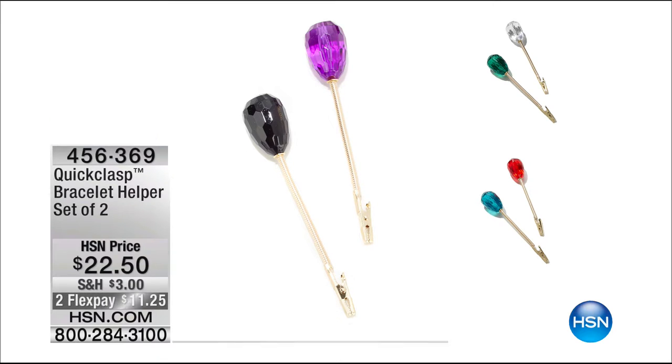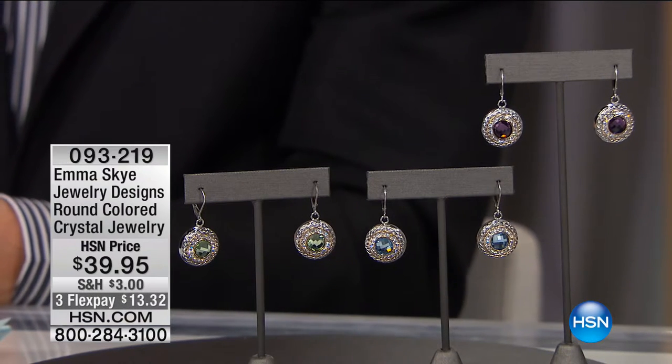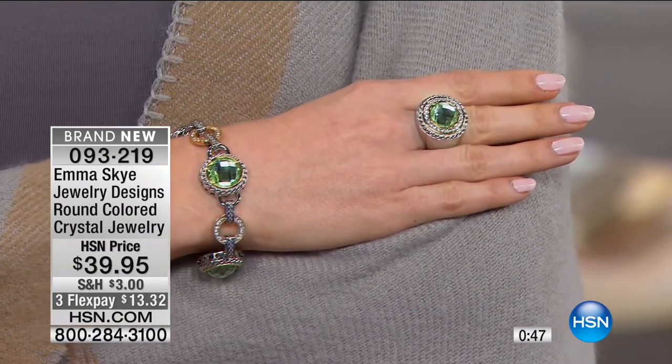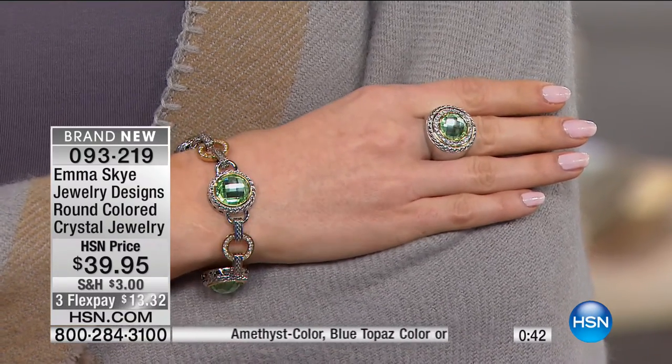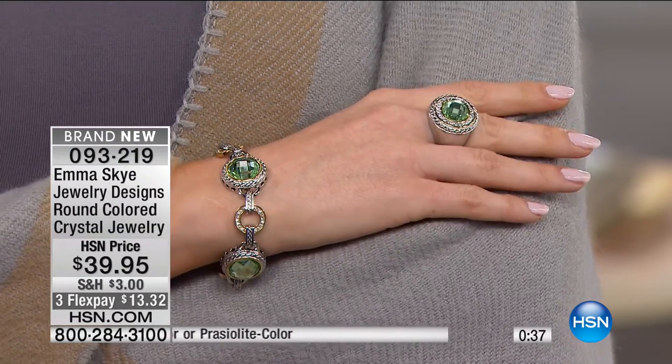That's going to be coming up a little bit later in the hour. We also have the earrings that go with our necklace and bracelet — they're $39.95, $13.32 on your charge card. Even if you're just wearing the necklace without the pendant, these earrings are so gorgeous. You know, there was someone very famous in the clothing business years ago who said an educated consumer is our best customer.